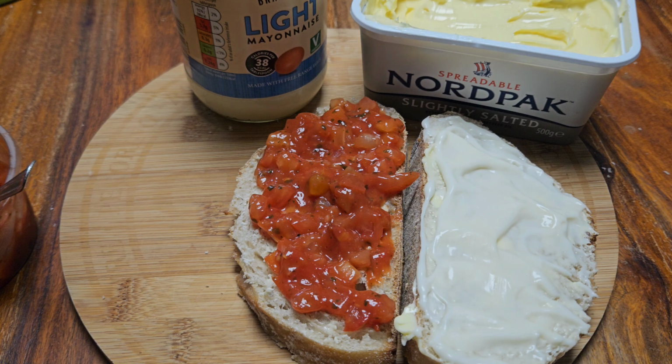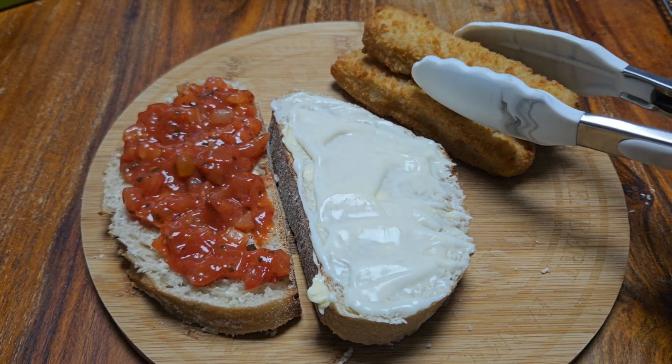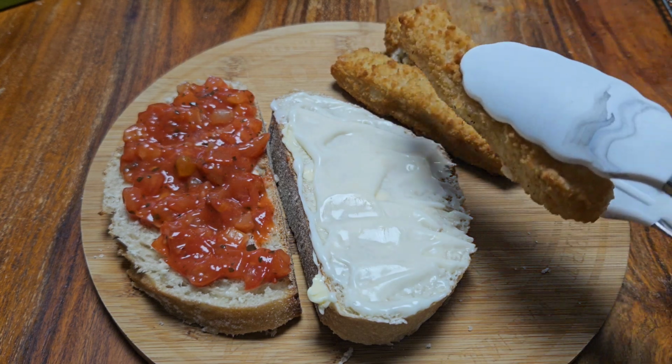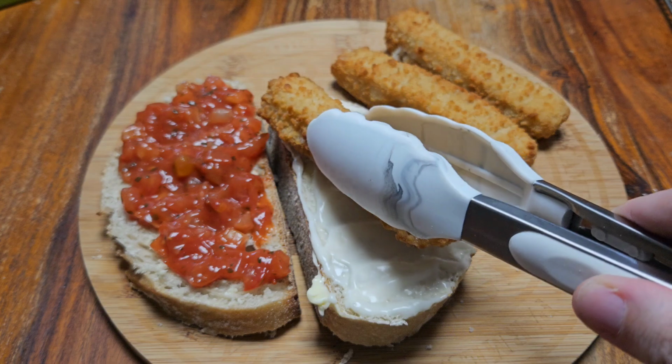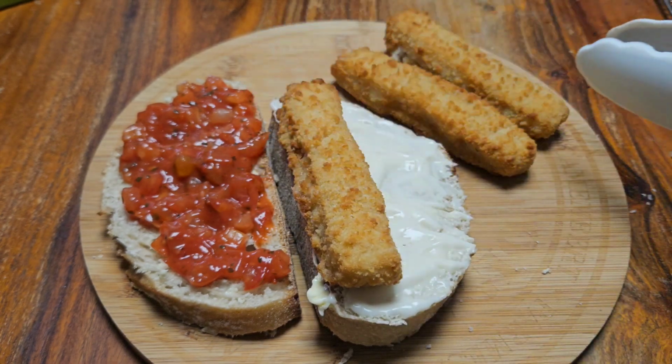And what I'm going to do, I'm now going to take the fish fingers out of the air fryer and let's build this bad boy. So folks, fish fingers are now out of the air fryer. As you can see there, I've just placed them there. I'm just going to use the tongs. I'm just going to place them onto the sourdough.